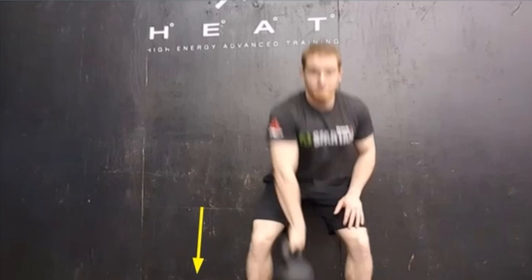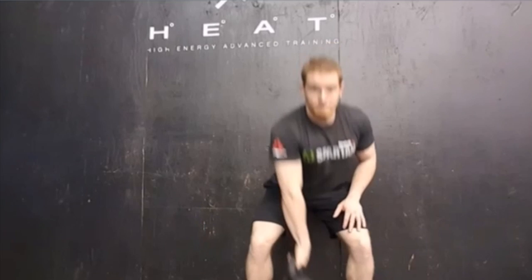My power comes from the floor, okay? So I put as much energy into the ground as possible. What I'm not doing, and I see a lot of people do, is they'll start this motion with their arm. Instead of using their legs, they'll yank up on it, and that's just not what we want either. Because our arm, compared to our legs and the rest of our body, is pretty small and pretty weak. So we wouldn't want to use such a weak group of our body to move something so heavy, especially if we're talking an 80-pound clean or something even more.